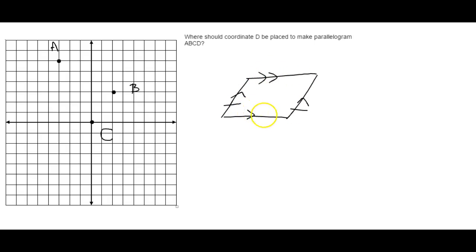The top to bottom is parallel and congruent. So we need to put coordinate D on here so that we get two sides that end up being parallel and congruent when we go across from each other. So you can kind of eyeball it and see where about it should be. We're thinking in this region somewhere, we'll make this somewhat parallelogramish.